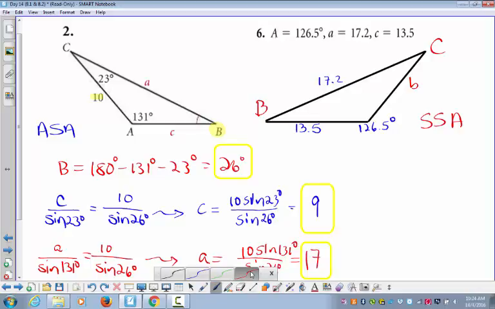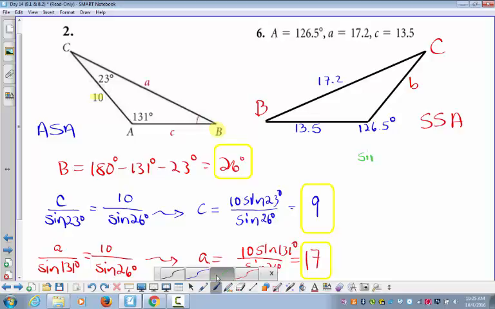And we are going to solve for, let's see, what do we have to solve for first here? We don't have a lot of choice with this one. Yeah, angle C is the only thing we can solve for first. We're only given one angle, so we can't solve for another angle using the subtraction method. The only thing we can do is use law of sines to solve for that angle up there. We've got our opposite pair here, and that's the only other piece of information we know. And the unknown across from it is angle C. So we have to solve for angle C first here. No other choice.